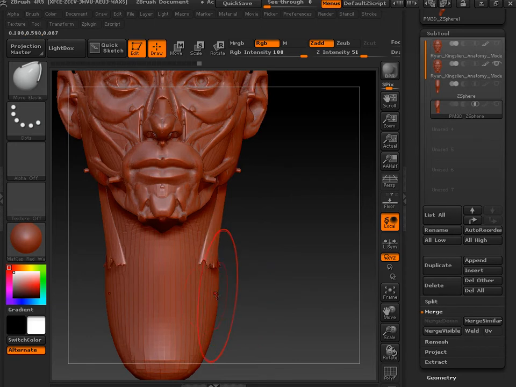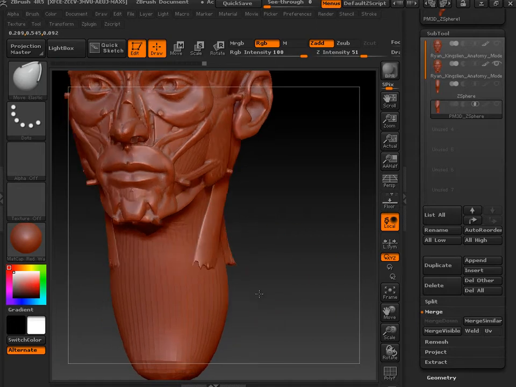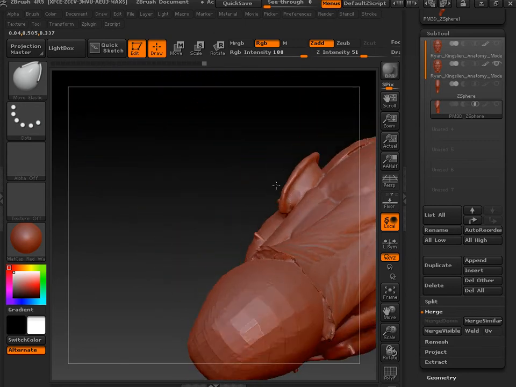And then I will proceed to try to make this a little thicker in that area to encumber these little stumps.